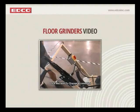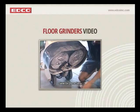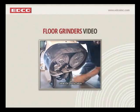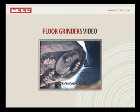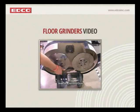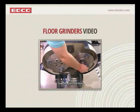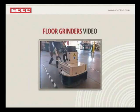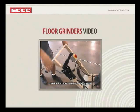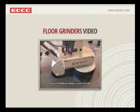You've got the locking machine in place. You're tilting it back. You simply snap your accessories in. It truly is as easy as that. Shows the diamond dots, the lower profile diamond dots. And just notice the difference in height between them and the diamond inserts that were just put on there. So setting the machine back down on the floor, you simply unlock it. You look at the level that's on the system. You see how it adjusts for height and level.